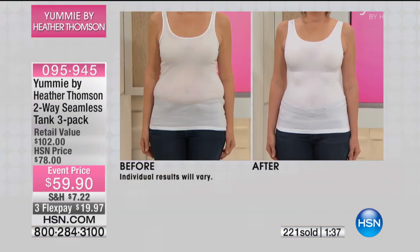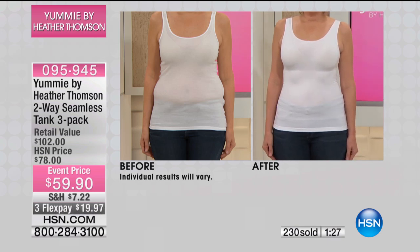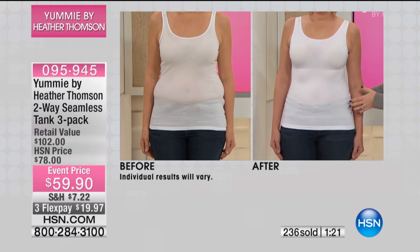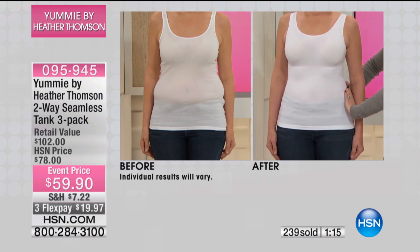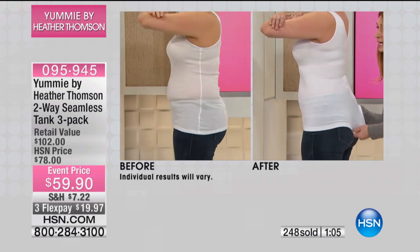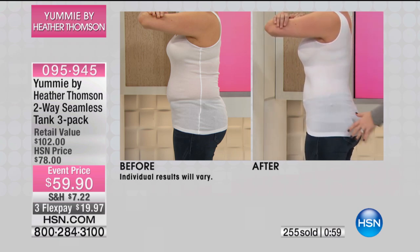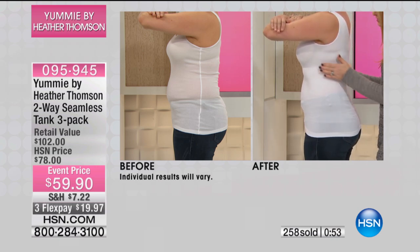Wait till you see this before of Andrea. Ann looks so amazing in our products, and you know why? Because the other before is not working for her — it's working against her. A plain old tank top, right where her jeans are going to cut her. The torso, the trunk, the gut — whatever you want to call it, it's the toughest part of our bodies. All this does is just smooth everything away. It's lifting the bust, smoothing everything away. I'm going to turn you to the side, Ann — phenomenal. Look, I can get my hand in there with her — this is live. It stays put. It's got this nice firm control. Step right into them and shimmy them up. Pull it over — it's the easiest thing that you'll put on, and wow, it's going to make all the difference.